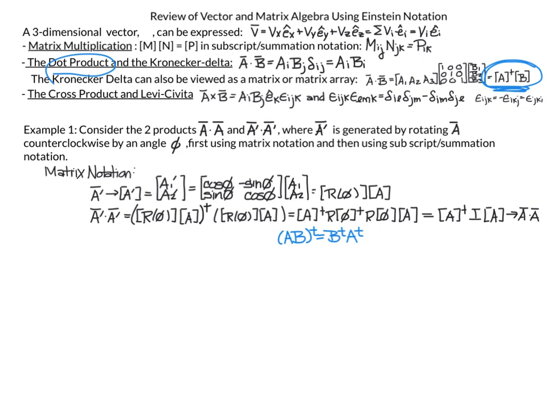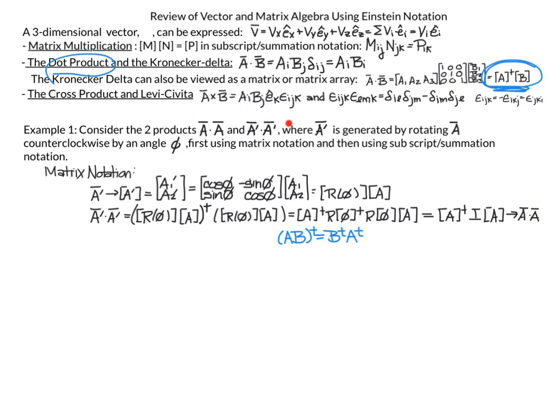And from linear algebra or any other class you had worked with matrices, you want to recall that a matrix A times a matrix B, transposed, is equal to B transpose times A transpose. So these have to reverse. So here, for my R times A transpose, that's equal to A transpose R transpose times R A. And then a matrix times its own transpose gives us the identity matrix. So what we're left with is A transpose times A, which is equal to our A dot A.